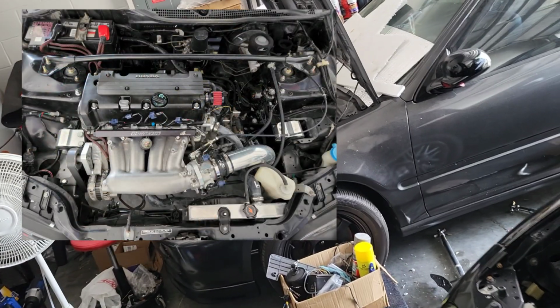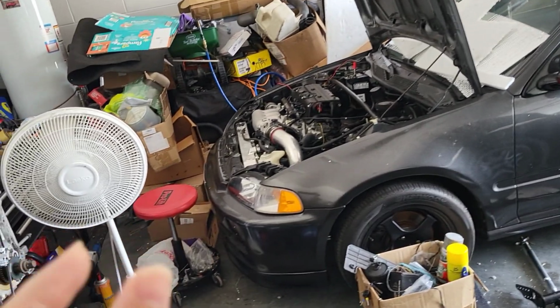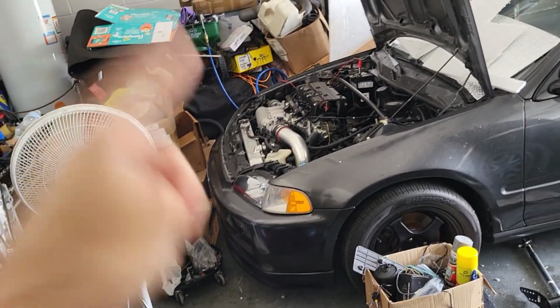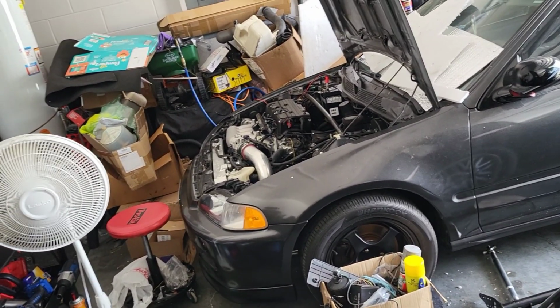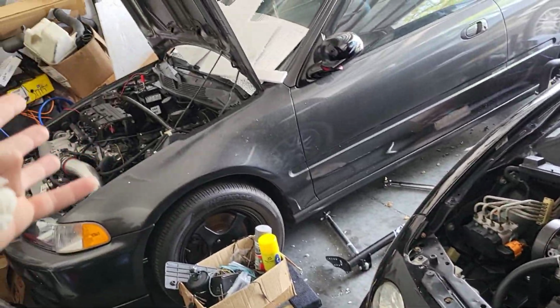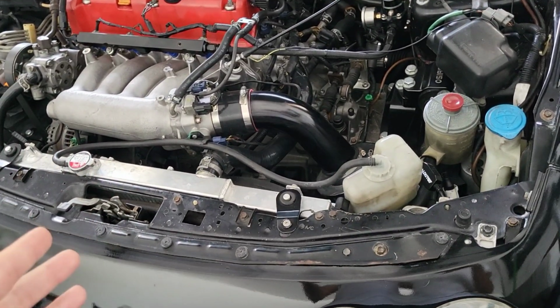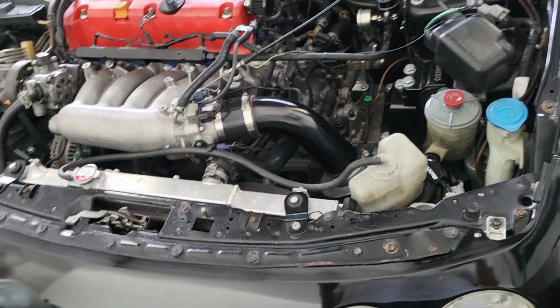I had a Mishimoto Kswap half size radiator, but it was really thin, probably a single or dual core. It wasn't even that hefty, with a crappy Mishimoto fan, and I think it was like 900 CFMs, and it was not dissipating heat whatsoever. So I would overheat all the time, especially in the summer. I was overheating like crazy, so I ended up upgrading. But if you find a half size and pair it up with a good fan, I feel like you're going to be fine in that aspect.